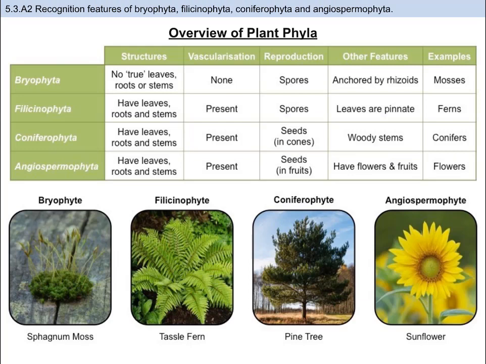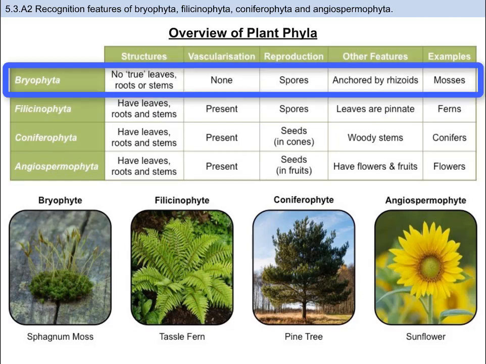Another application is knowing the distinguishing characteristics of four plant phyla. In total there are 12 phyla within Plantae, but here are the four you need to know. First, we have the Bryophyta, or bryophytes. These have no vascularization — meaning they lack xylem and phloem — and they have no true leaves, roots, or stems, and reproduce by releasing spores from sporangia. Examples include mosses and liverworts, such as the sphagnum moss. They tend to be small as well.